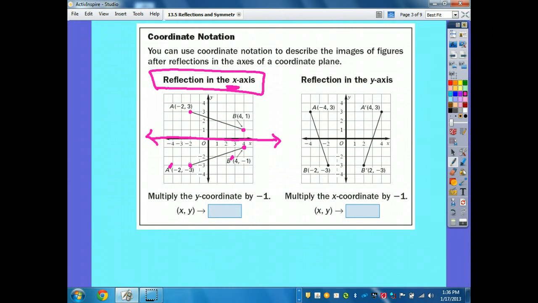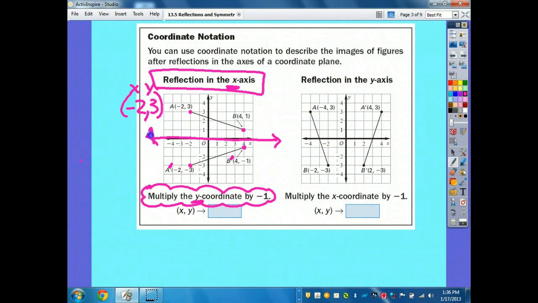Well, obviously here they give it to you. But say they weren't listed here. Right here is the clue. If we want to reflect it in the x-axis, you multiply the y by a -1. So notice this one here, this is a -2. I'm just going to write it bigger. -2 and 3. This is always x, this is always y.